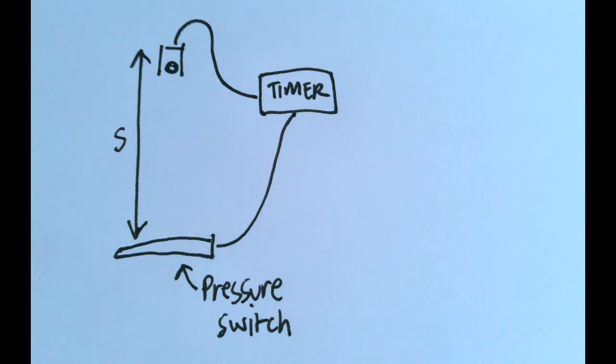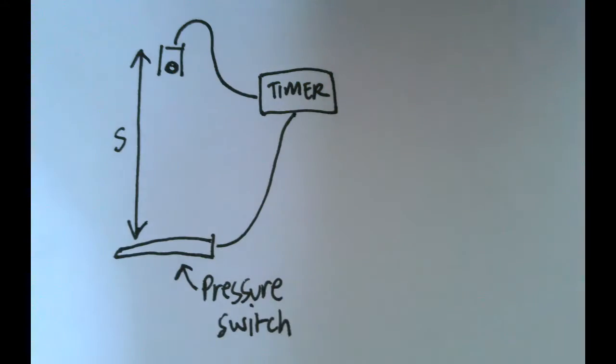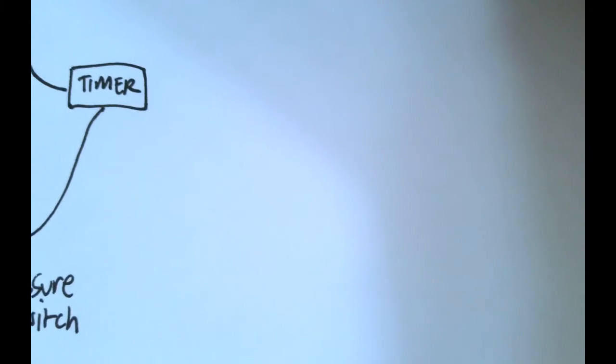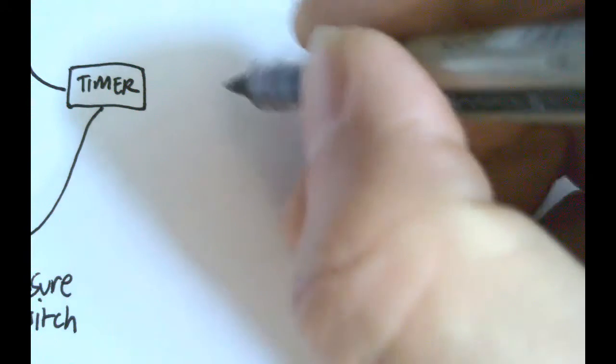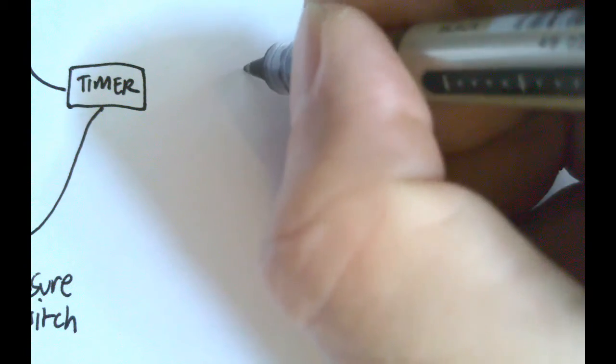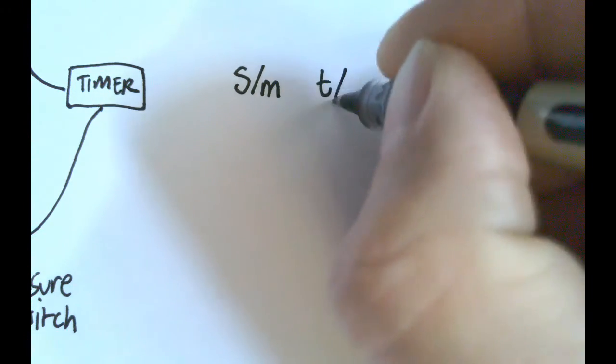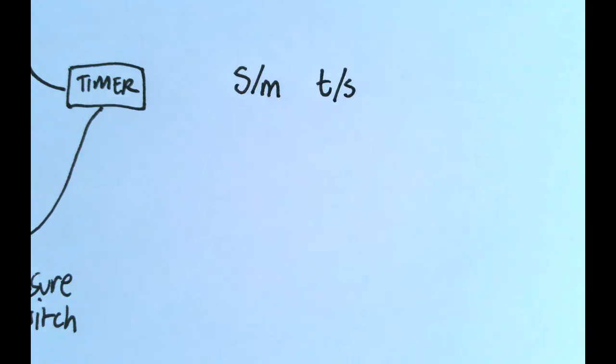Now a couple of things to bear in mind is when you're recording your information, you need to record it in a table as you go along. So I'm going to shift this over and show you the sort of table that you might end up with. So we're going to do a range of different heights, and I'm going to indicate that I've measured that in meters. I'm going to do a range of different times, and I'm going to measure that in seconds.